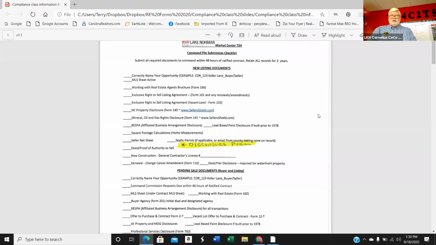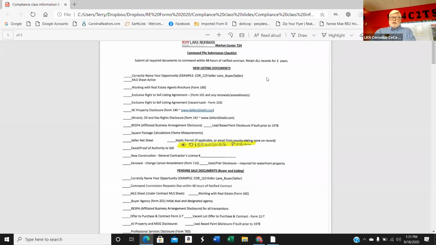Because as we know, if you don't do the offer commissions tab in Command, CC has no way to pay us. So that's really important. That's why I still use this, if nothing else, as a reference guide so that I know when I have done something as an agent. And if it's on this sheet and applies, it needs to be turned in. Obviously, anything that is signed by the buyer and the seller, even if it's not on this sheet, should be part of your file retention and be turned in for review.